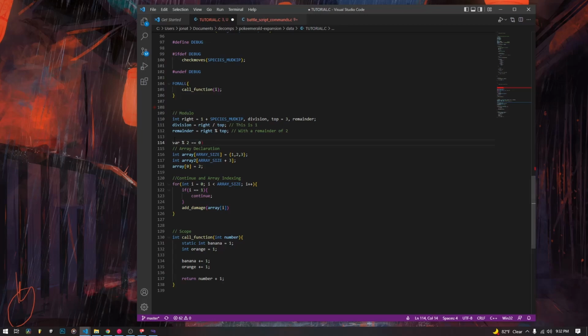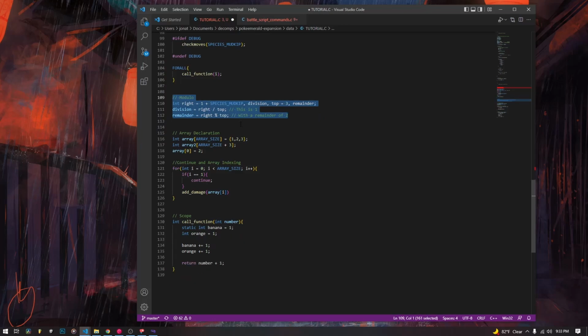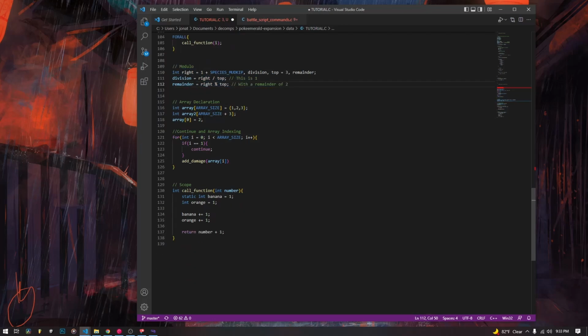So if there is no remainder when you divide by 2, we know that this is an even number. Obviously, that's the definition of an even number. So if there's no remainder, then we do what we have to do if it's an even number, and then you could do else if it's an odd number, whatever. So the modulus operator is pretty important, so we definitely want to cover that.